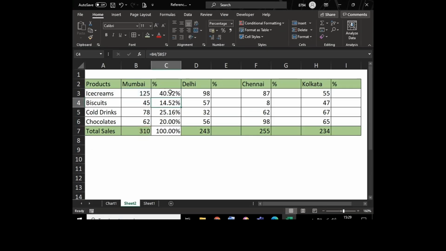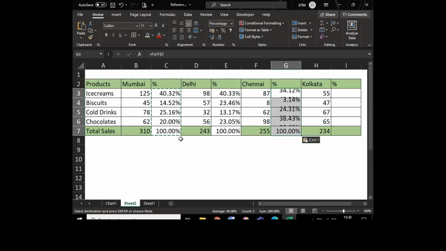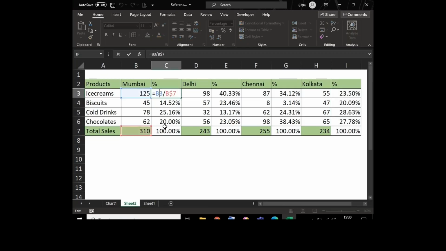Now I have made changes only in the first row. The rest of the rows still have the old form. So after you make any changes, you need to drag it again so that the changes will be applied to the entire range. Then you just need to copy it and paste it. Again, paste. Again, paste. Only a slight change you need to do. Remove the dollar sign before B and then copy and paste.